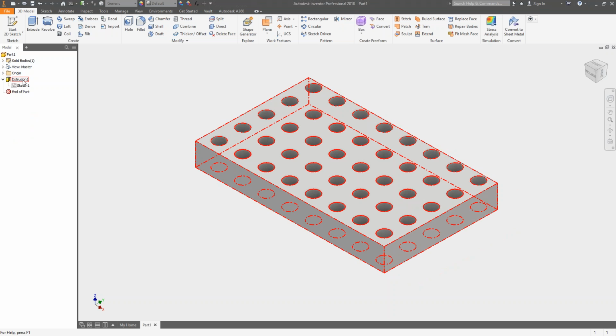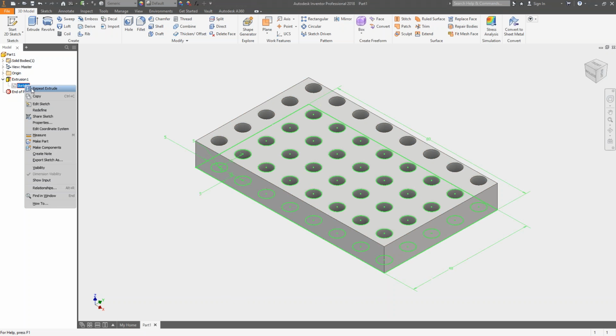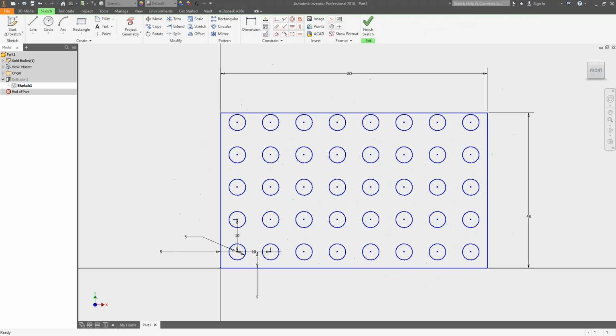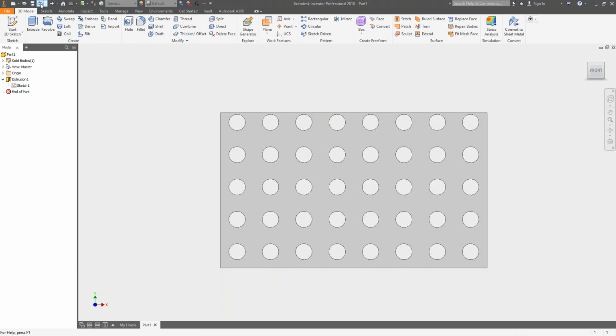So it makes for a browser that doesn't have lots of features, but it puts a lot of stuff into one location and can make it difficult to find and to edit, because now I have to come back in, I have to edit the sketch, and whenever I go to change these numbers, it's going to require more of an effort.